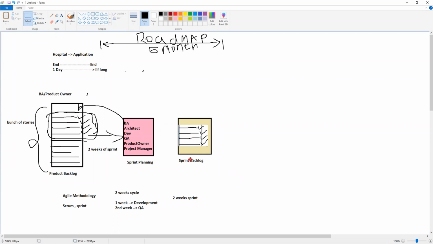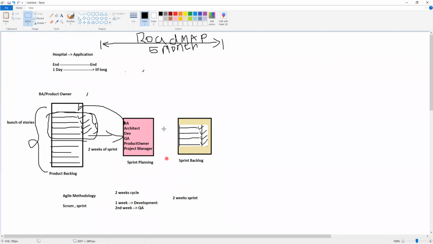That means we are planning to implement these stories in the coming sprint: story 2, story 3, story 4, story 5.